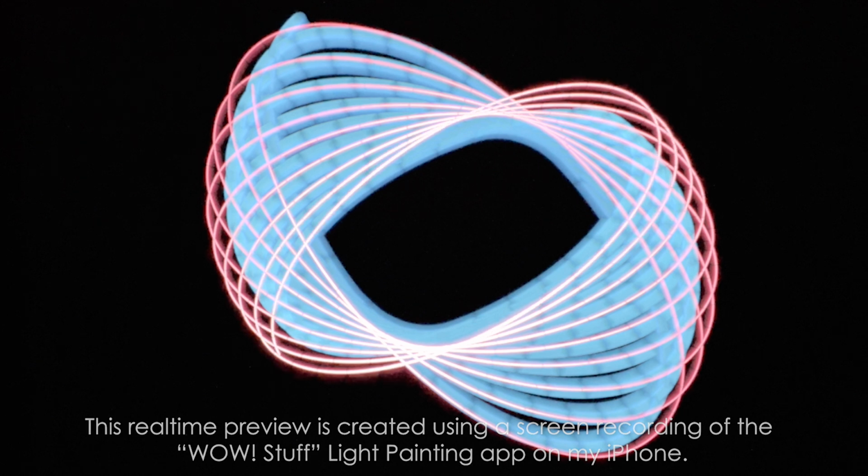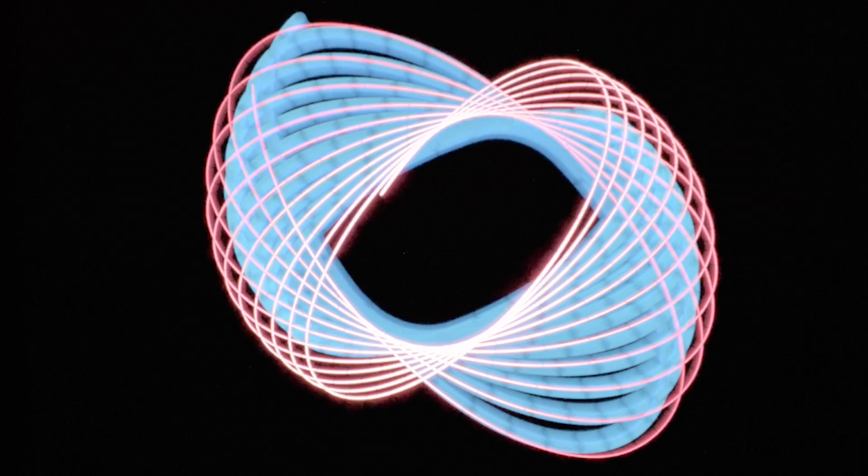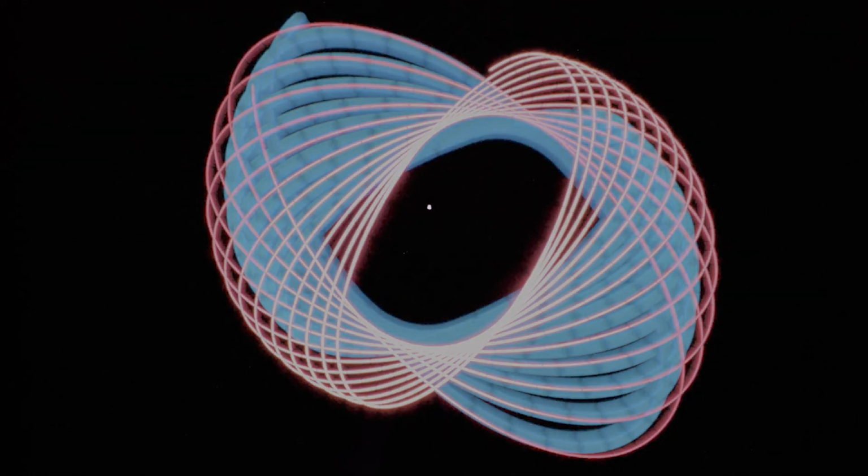And I'm going to add one more thing into this, and that's going to be a flare right in the middle of the image. And I'll show you how to do that. I'm going to create that flare using the pink light pen as well. So that should be good. I'm going to go ahead and cover the lens again. I'm going to stop it from spinning, and now I'm going to turn off the light.